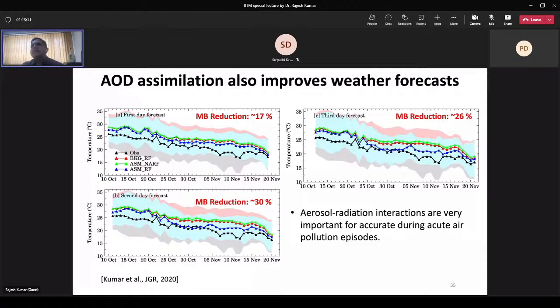So the aerosol radiation interactions that have accumulated over the 24 hours need to be wiped out in order to start a new forecast cycle. But then as the forecast progresses, these feedbacks also accumulate. And that's why we see the maximum improvement on the second day. And the improvement on the third day is also even higher than the first day. So for a project like ours for high mountain Asia, this is important because we are not doing any reinitialization. So these feedbacks will keep accumulating, and hopefully our predictions will be better.